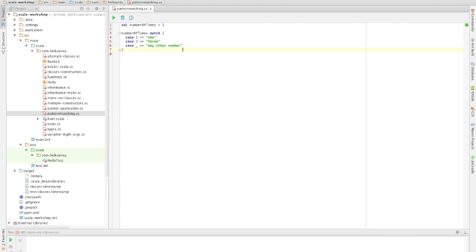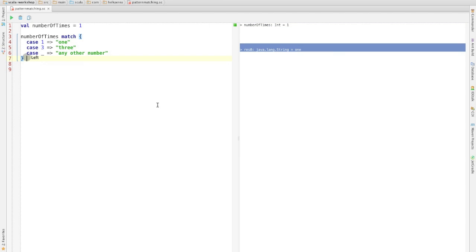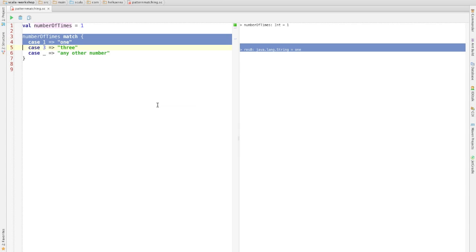Unlike the switches in Java, once it goes into a case, you don't have to put a break, because first of all it won't fall through to the other cases, right? So that's easier in a way. Also, you can have any type of expression in that case. So that expression can have any type, can have primitive type, can have object type, and so on.